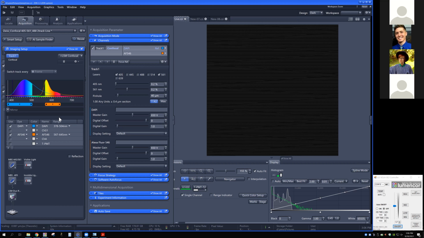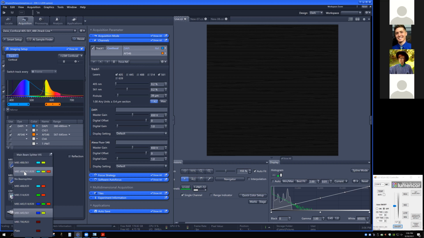Let's then duplicate this track. For this one, I only want it to go as far as, let's say, 480 or 490 or so. For this part, I can increase this range and get it out of that area too if I wanted to. But we can actually overlap, we can straddle the laser here and you're never going to see that signal come back to the detection side. These dichroics are so good, and they're off angle a little bit, so you never end up getting laser reflection back to the detector. So don't worry about seeing this kind of overlap a little bit in situations where it does.